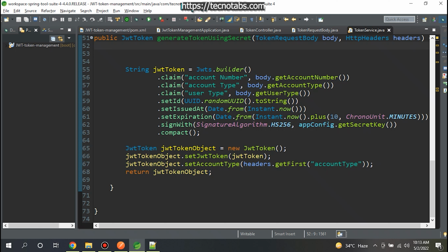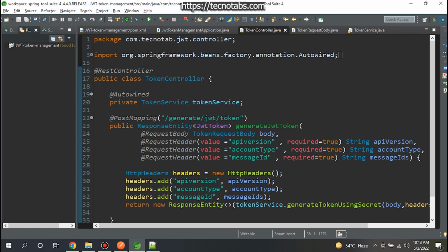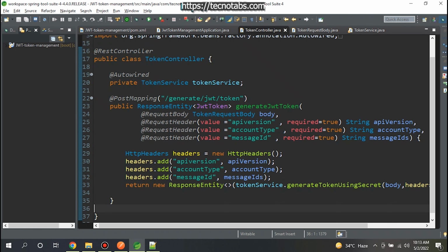So now that we have learned how to generate the JWT token, we will go ahead and learn how to validate that token. For that, we are going to expose one endpoint, and we'll call it the validate token endpoint.